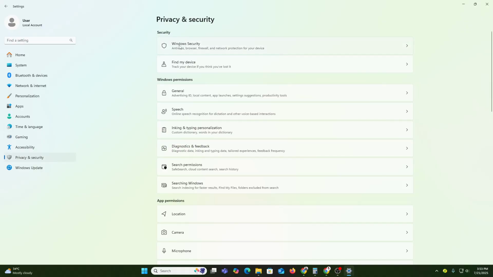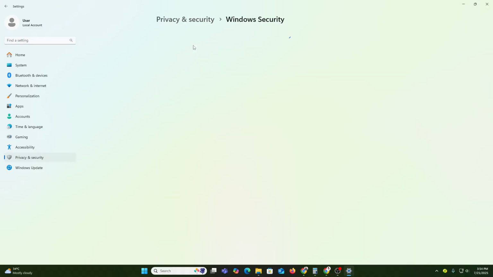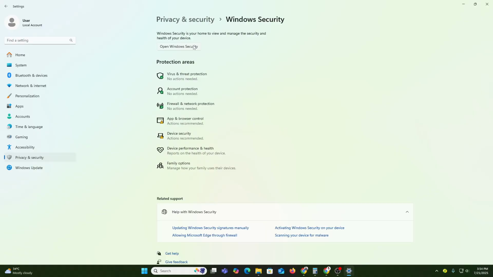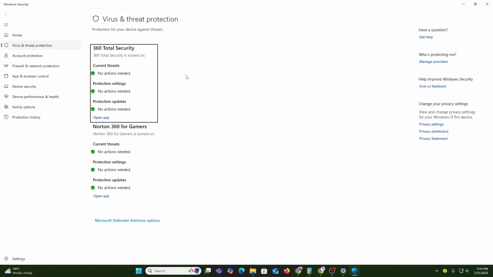Here at the top, under the security panel, you will find that option, and you just need to click over here. Once you come to that page, you just need to click virus and threat protection, and then click manage settings under the virus and threat protection settings. So you just need to click this one. Once you click over here it will open, and you just need to toggle real-time protection off in here.